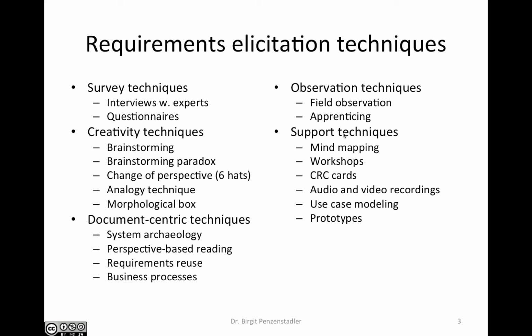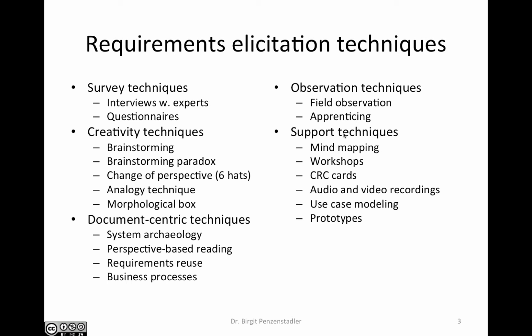Another technique is the analogy technique, which tries to make use of any analogies that you can find for particular aspects of the project, and that way get new ideas. And finally, the morphological box is another version of this in terms of giving you ideas for certain perspectives that you can use analogies for.